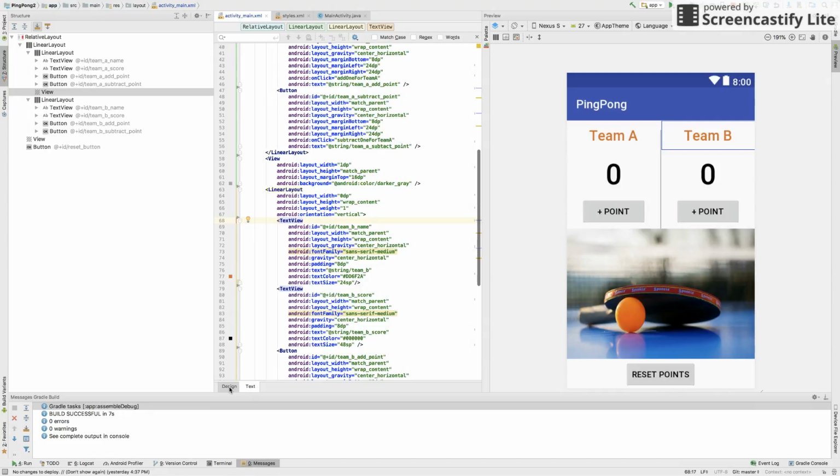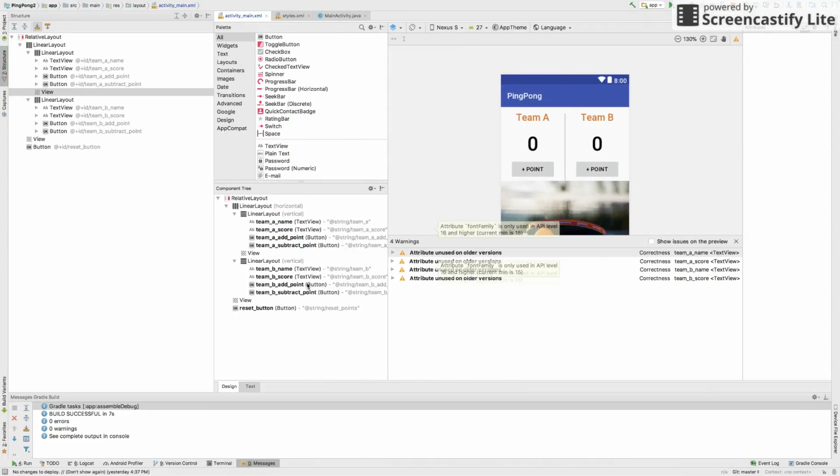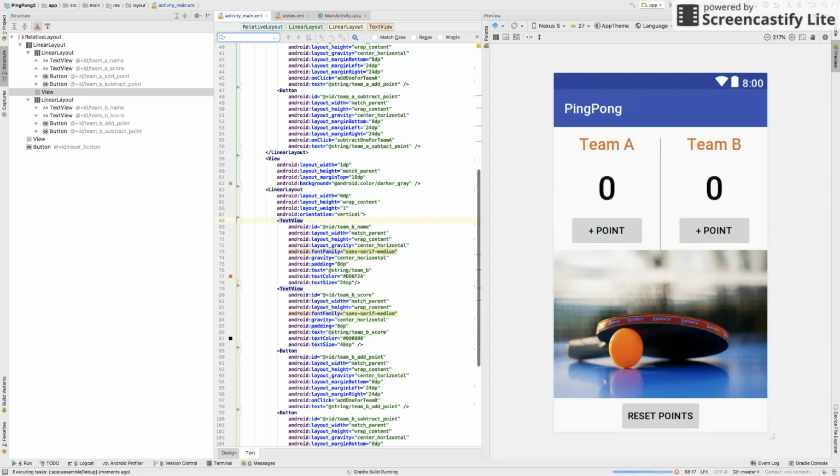All right, so anyway, you can actually change that to design, and then you have some other features. Again, you see the component tree, and then you can go back. So it really depends on what you want. Most people will go to text so that they can see the layout, and then they'll run the app to see what it really looks like. I'll give that a few seconds on an emulator phone.